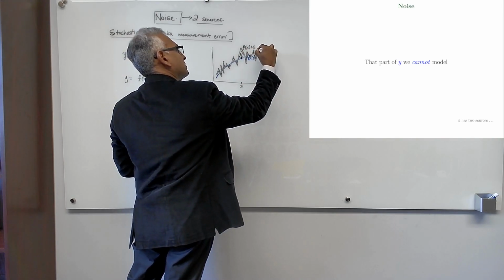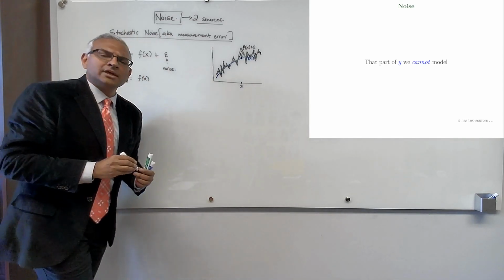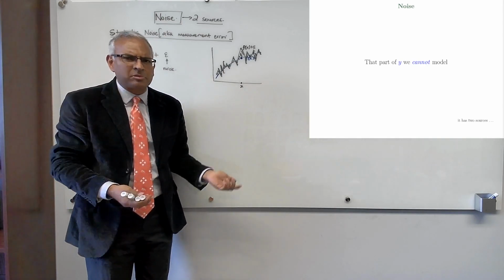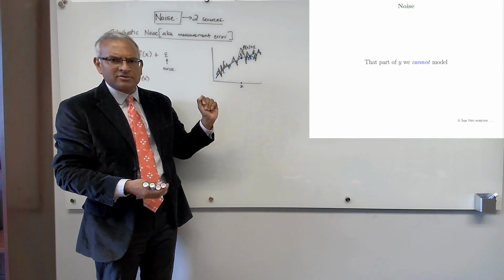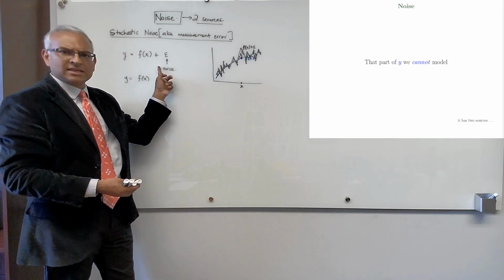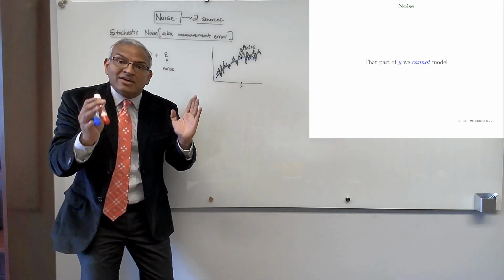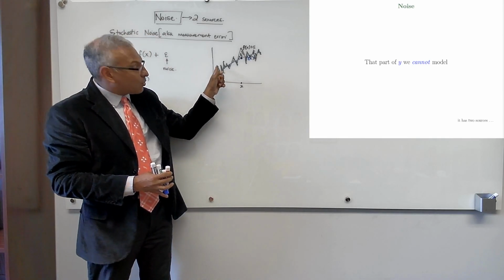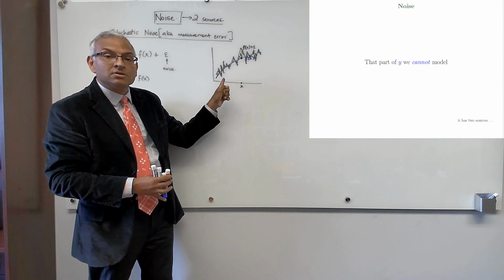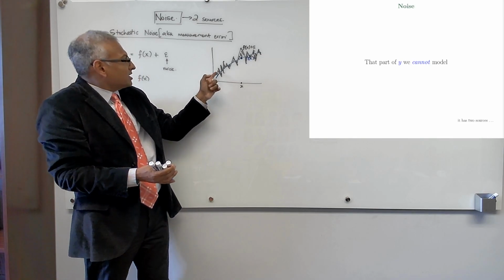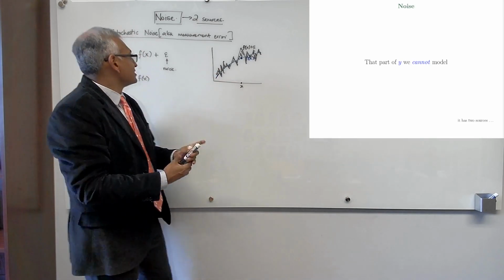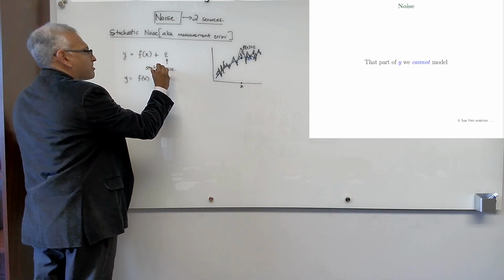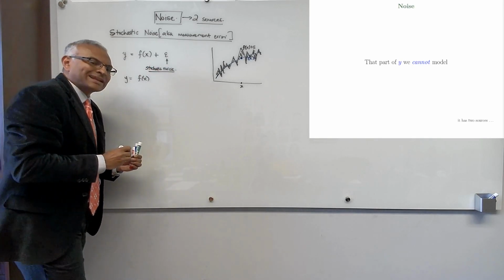So in some sense, this is the y value that we observe, and there's no way for us to model this very complicated, random noise. There's no way for us to model that black curve, but it's that black curve that appears in the data. The part that we might have a shot at modeling is this blue curve, but we don't get to see that. So the y value contains a part that we have no way of modeling, and that's what we call the stochastic noise.